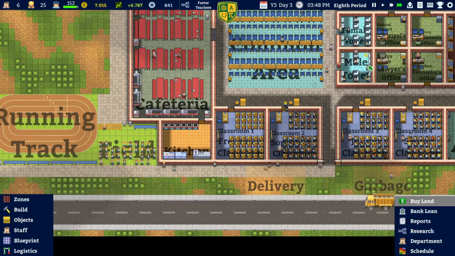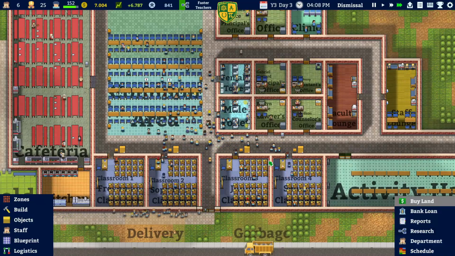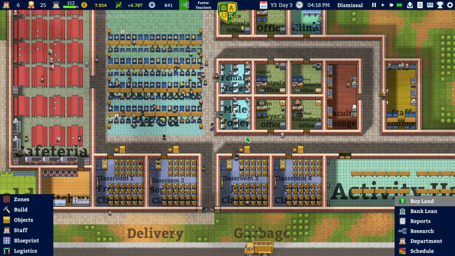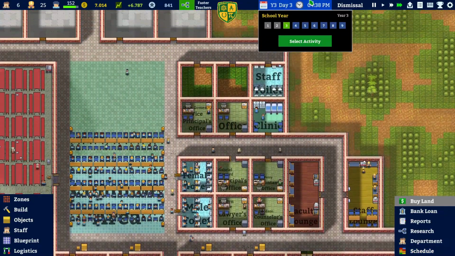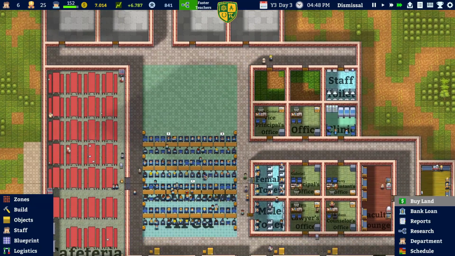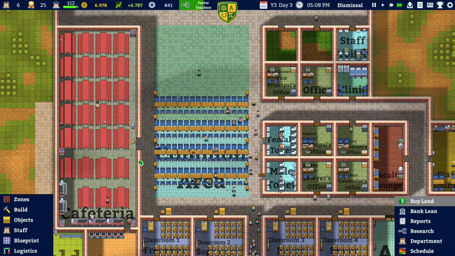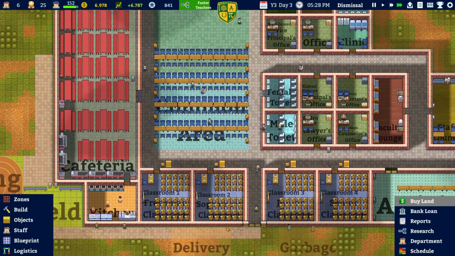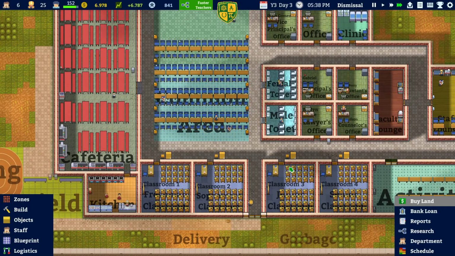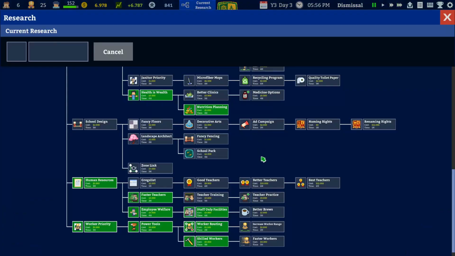They'll walk faster, so they'll be longer in class and they'll do a better job then. And then we can get teacher learning, so we can actually educate our teachers and make them even better. We already have quite a good teacher pool, so I think that might be worth it. Although that might also be the moment where we need extra teachers. So you send out one teacher to get better, but then you need a replacement, I think, to really teach. So that might be a thing. We'll just have to hire an extra teacher. Faster teachers research is done. Let's do the teacher training one.